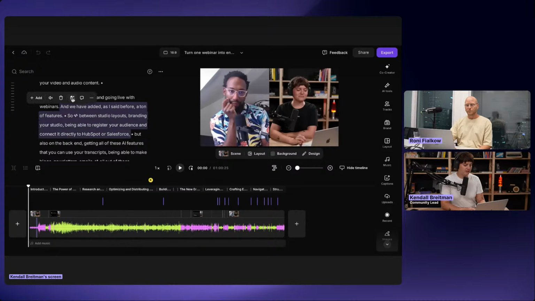And I'm going to press this button right here that says Create New Edit. What that does is that only the part that I highlighted becomes its own new edit. So I can decide, oh, that's a really funny moment, I want to clip that and put that on social media. And it makes the whole process a lot faster for me. This is one of my favorite hidden buttons that I'm showing you here.